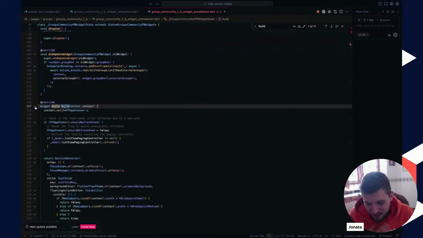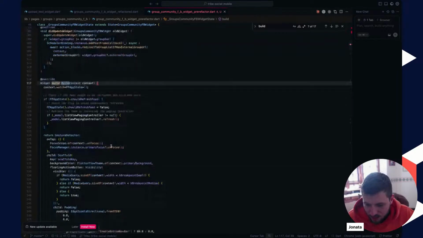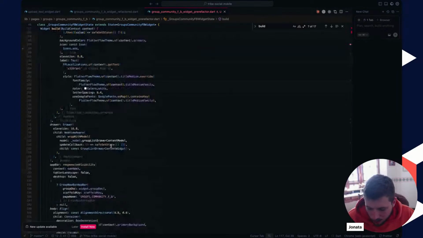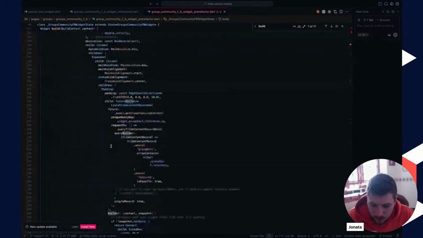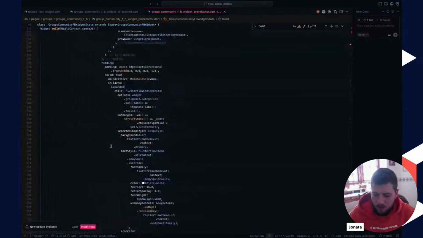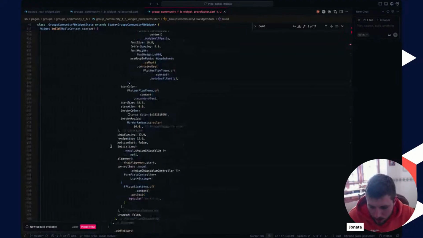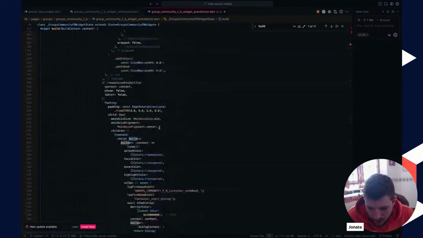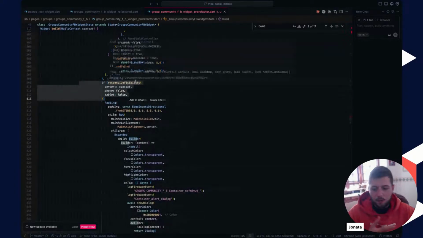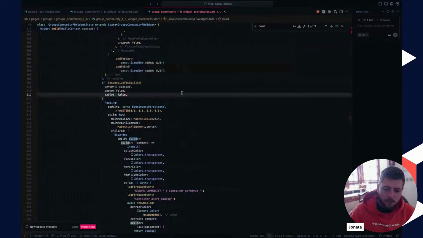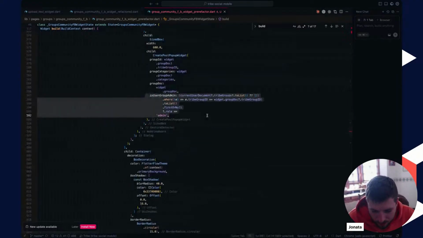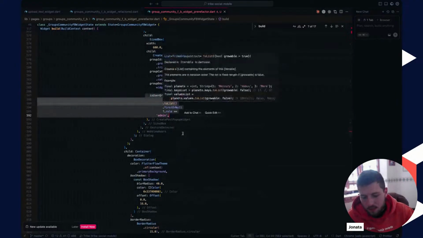This is crazy, because once you open this page, you really have to look at all of this to understand what the page is doing: what its components are, how it's laid out, what the logic behind it is. Even here we have responsive behavior: if it's on a certain size, we make things different. And we also have the logic embedded into the widget.